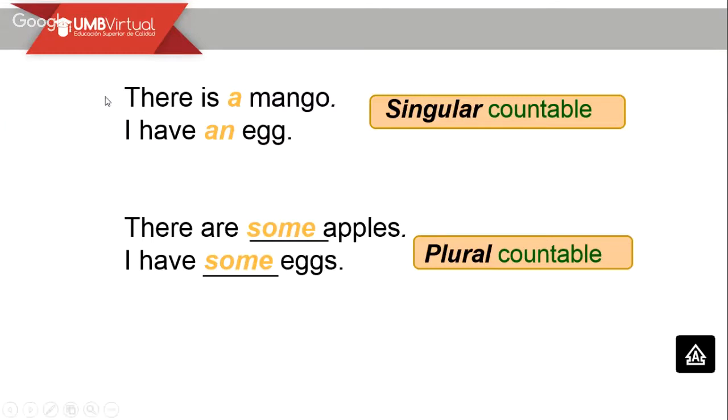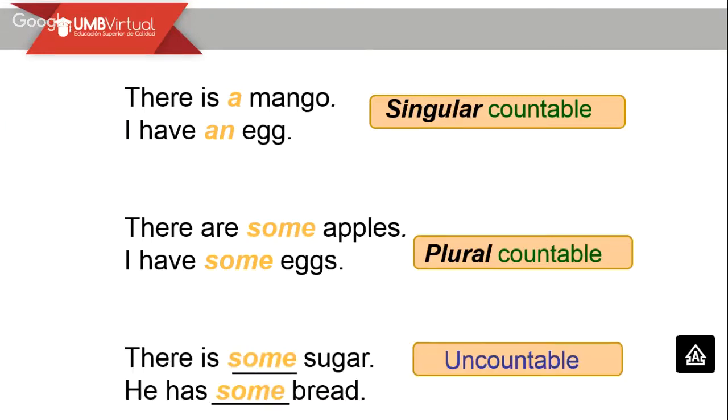In this case, according to the first one, there is a mango. We're going to put this a because this consonant sound means that we have to apply this rule. And in the other word, as this word has a vowel sound, we have to put an. And there are some apples and I have some eggs. Tengo algunas manzanas o perdón, hay algunas manzanas o tengo algunos huevos. So, both of those examples are referring to plural countable nouns, but are referring to algo, okay, o algunos. It depends on the thing.